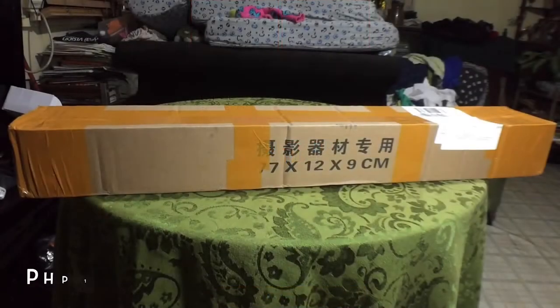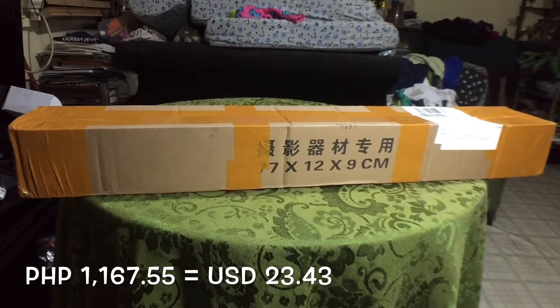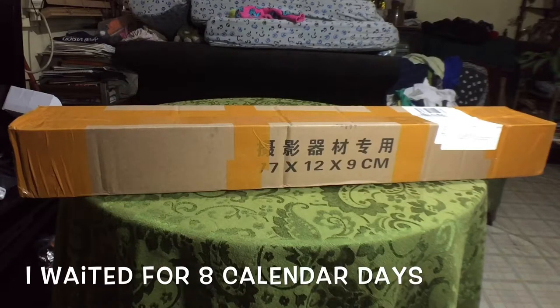This green screen stand costs 1,167 Philippine pesos and 55 cents, 1167.55, so that's $23.43 US. I ordered this on July 30th of 2020, and I paid it on the same day that it arrived, which is August 7th, so that's 8 calendar days of waiting.